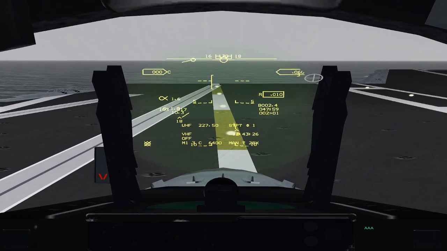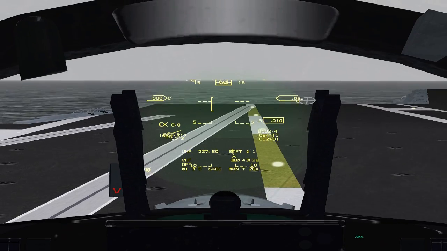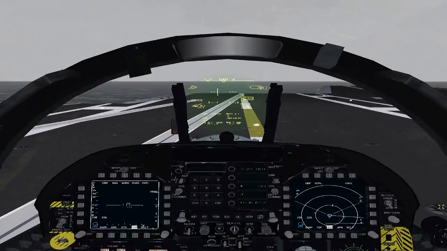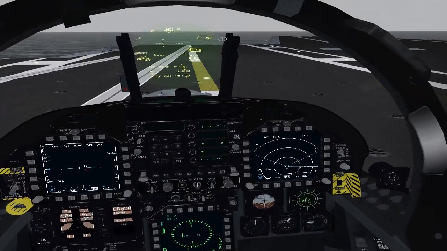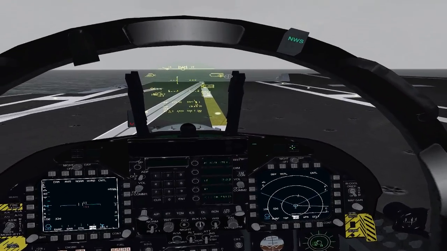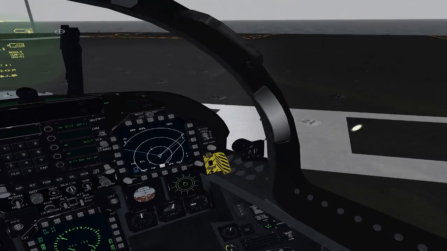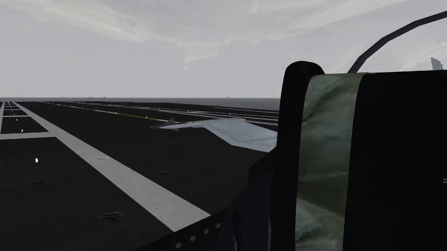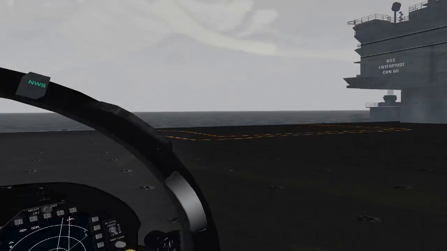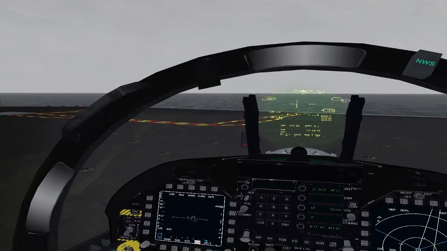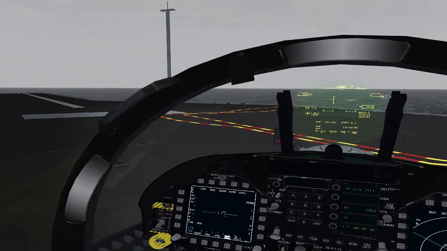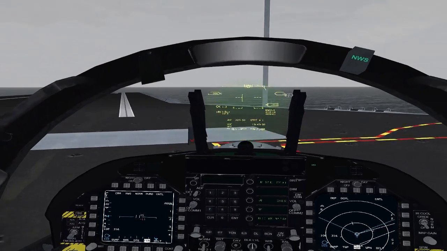Hornet 13, inbound for landing. Get on the brakes as soon as you get down. Hornet 14, inbound for landing. Hornet 12, hook up, inbound for landing. And get the nose wheel steering on. And you can retract the wings if you need to. You want to clear the deck as soon as possible. 401 clear. And get back on the catapult for number 2.